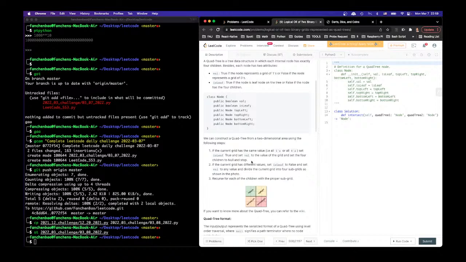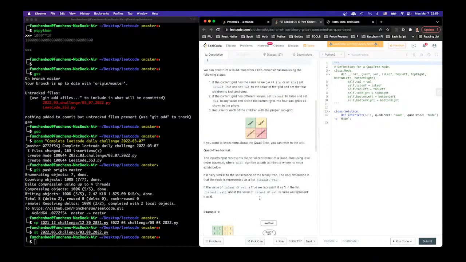I believe the grid referred to here is an n by n, right? That's the grid. If the current grid has different values, then set isLeaf to false and val to any value, and divide the current grid into 4 subgrids, one for each of the children. Okay?